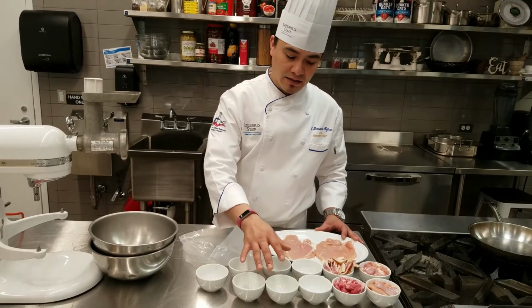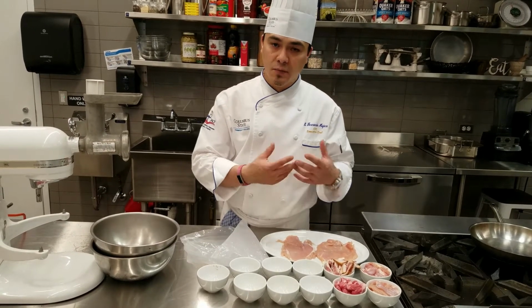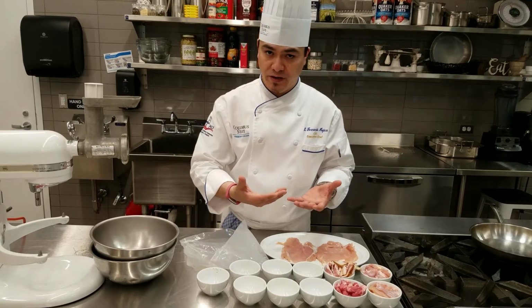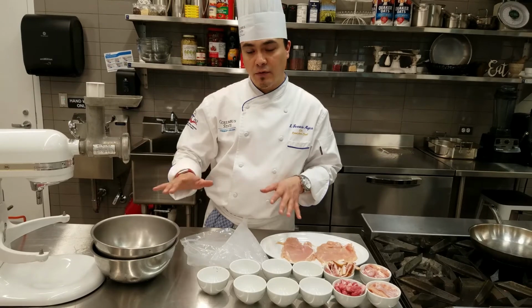That and the mustard will act as the binder for the bratwurst that we're trying to make, or the forcemeat that we're trying to make. So a couple of other ingredients before we get going. A couple of things to point out.